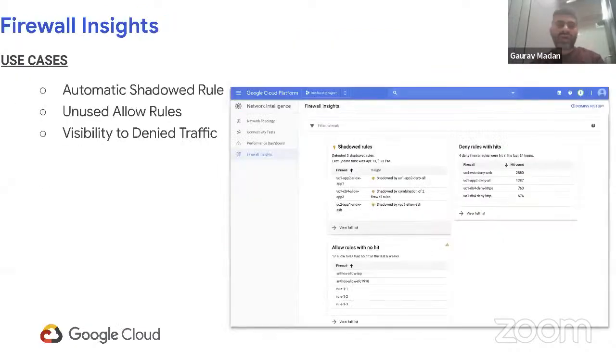Last but not the least, firewalls are very troublesome things when it comes to troubleshooting. If you have 100 firewall rules and you have no visibility, and your manager or somebody in your CISO organization comes and tells you to please clear off the rules which are not in use, trust me, this will be one of the nightmares for you to go and find out which firewall rule you can delete easily. This is where firewall insights come in very handy, and you can easily find out things like which are the rules which are deny but a lot of hits are coming in, which are the rules which are allow but actually there was no hit in the last 60 days, or which are the rules which are shadowing each other. And hence you can make use of these insights to make a better optimization of your firewall.